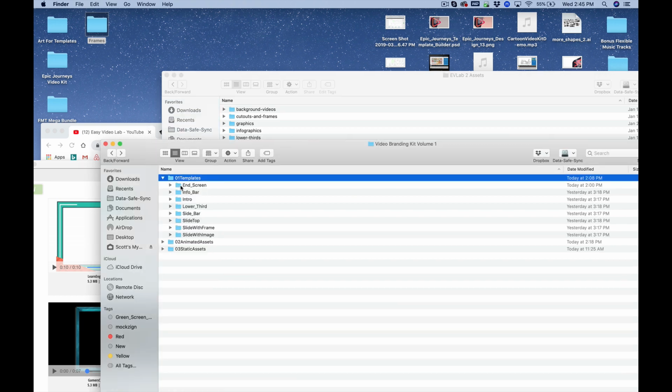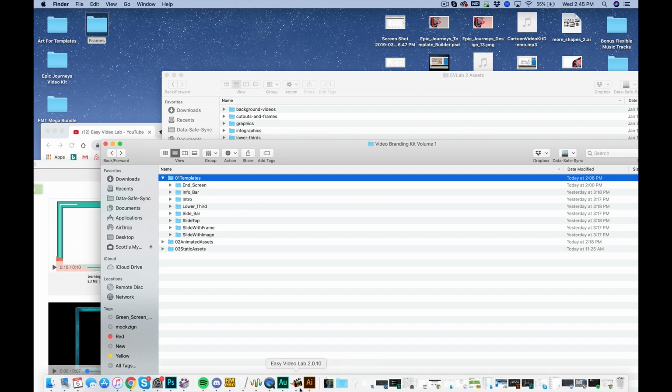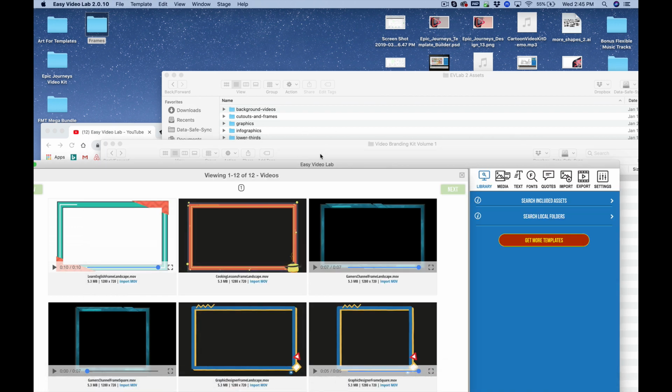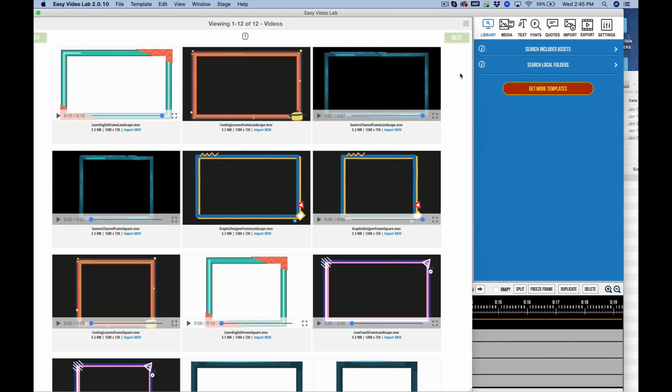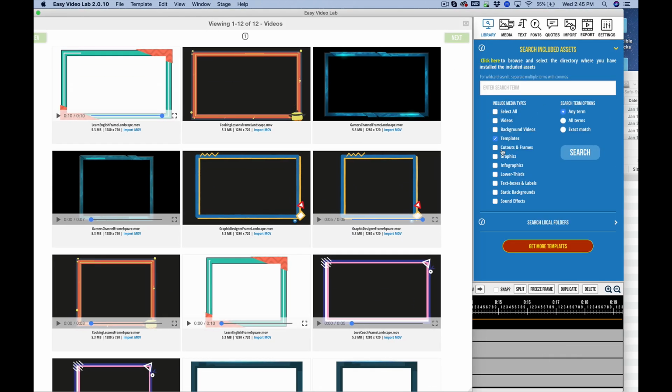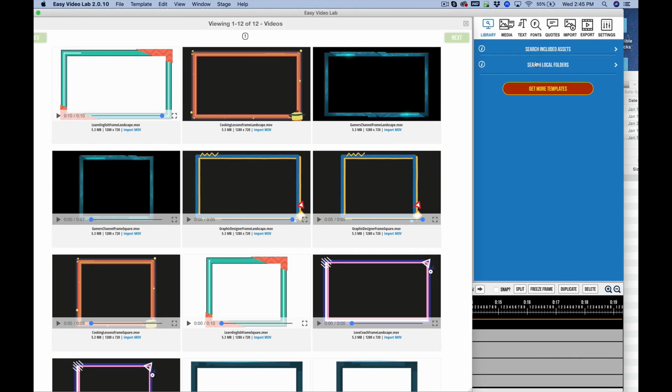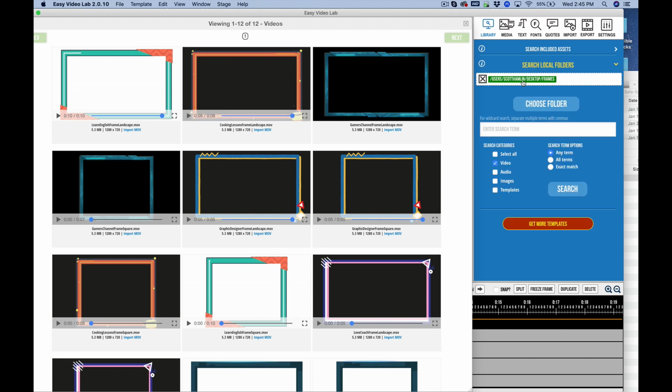So if you wanted to maintain this organization, which you might do if you were going, okay, well, I know where that is. You might be inside of Easy Video Lab, and you might not use the included assets search because you might just come up with too many results. And you might come down to the local assets and then do a search here for the subfolders inside of the templates folder.